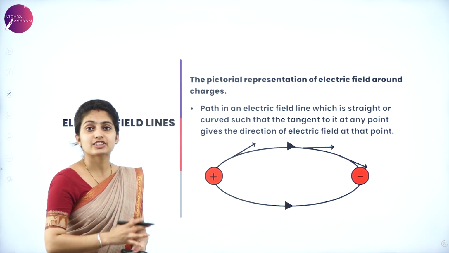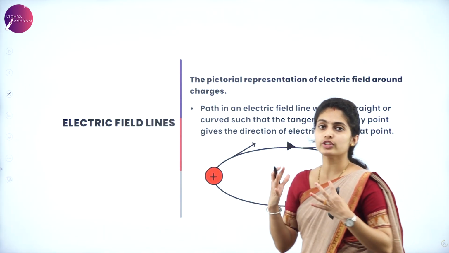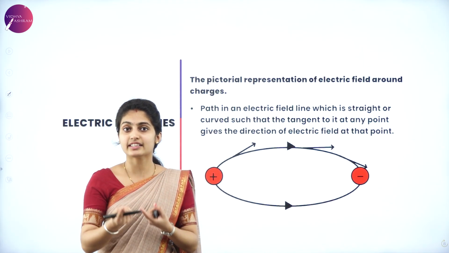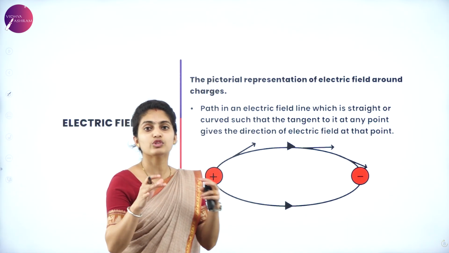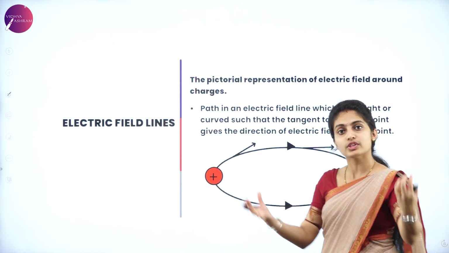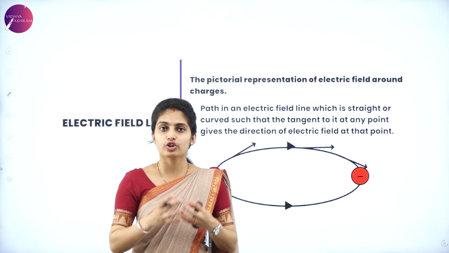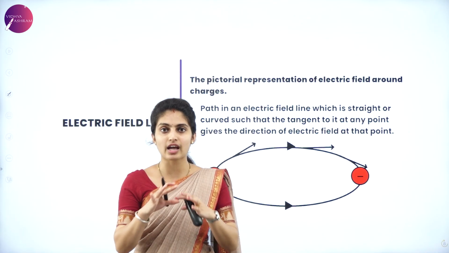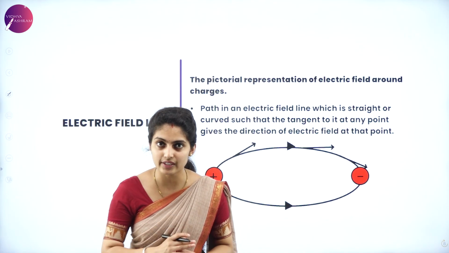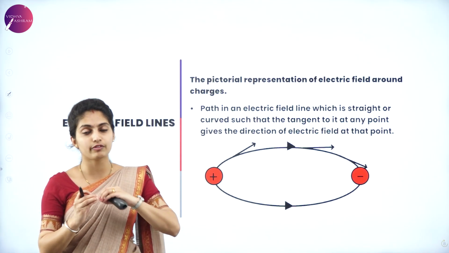Next will be electric field lines. So you got to know what electric field is, correct? In order to know the influence of the electric field, what are you supposed to do? Can you see the electric field lines? No, it is just an invisible thing which we consider moves away from the positive charge and moves towards the negative charge. So this is just an imaginary concept. In order to understand this imaginary concept, we should know how to represent the field lines. There is a pictorial representation of the field lines, so we will get to know from where to where it's flowing, towards which charge it's flowing and away from which charge it's flowing.